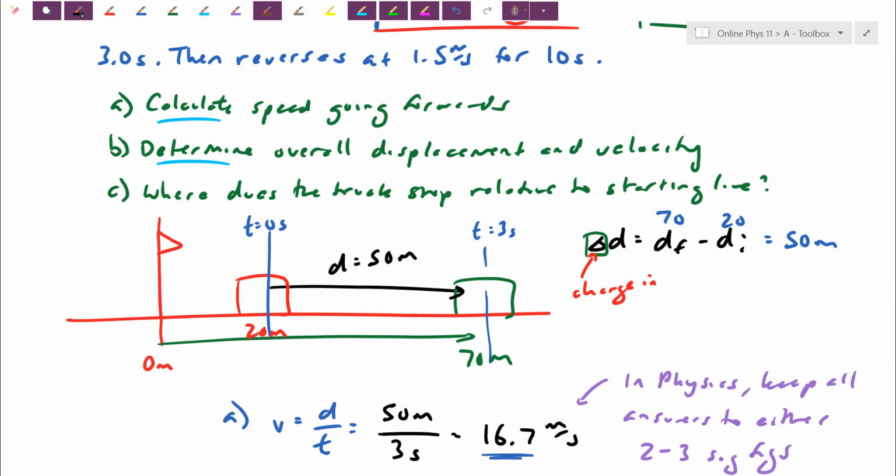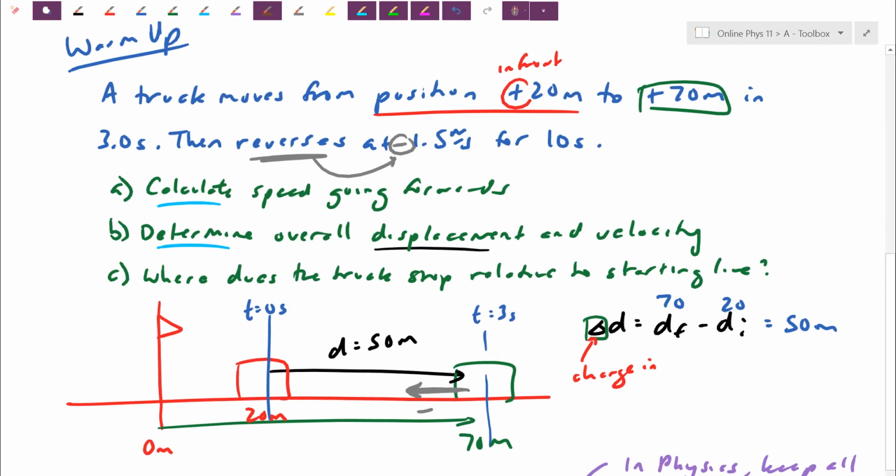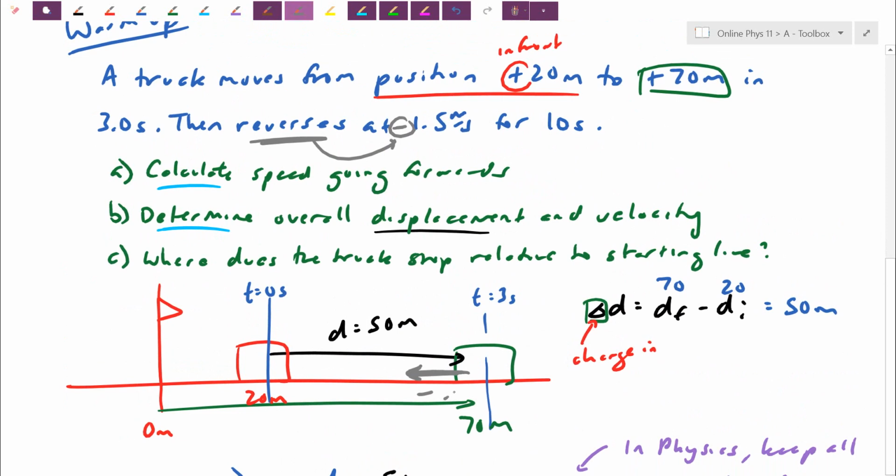Now what we want to do is calculate the overall displacement. The overall displacement is not just you going forwards, but it also takes into account going backwards as well. So the backward part of the motion here, we're told in the problem, this one reverses at 1.5. To show you the direction, I'm actually going to add in a negative. Sometimes they give you the negative in the problem. In this case, for the backwards part of the motion, it then heads in the reverse direction. It then goes at negative 1.5 meters per second.